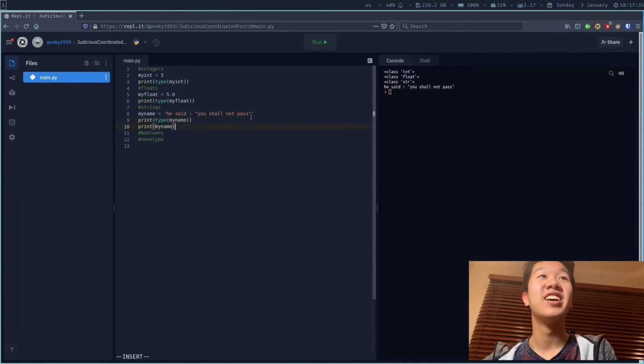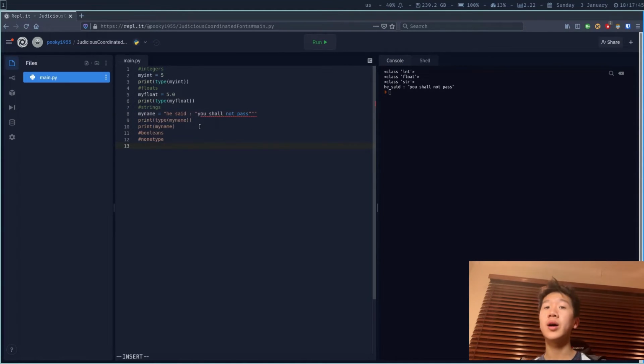If you used double quotes, you'll see that the syntax highlighting gets all weird. This is because when you use the internal double quotes, it's going to treat it as if you're ending the string. So you have this string, and then you have this kind of weird string, and so it's just a garbled mess.